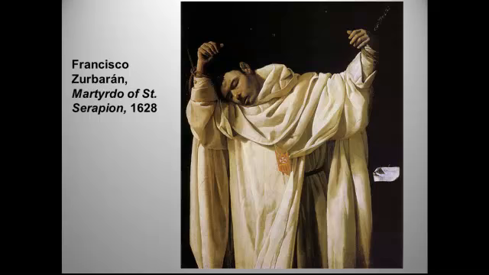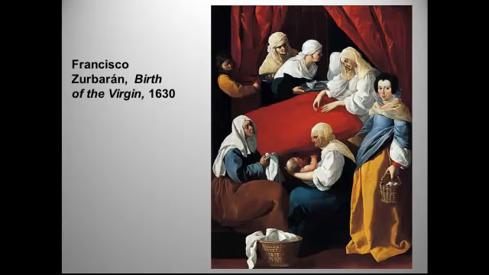Note that it does not use impasto or blurred lines. This saint preached to the Muslims, which was pretty much a guaranteed pursuit of martyrdom. Here's another of Zurbarán's paintings, again exhibiting the sharp lines and chiaroscuro, but at the same time with a much more dramatic use of color.